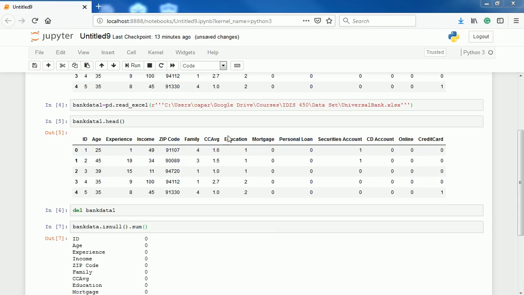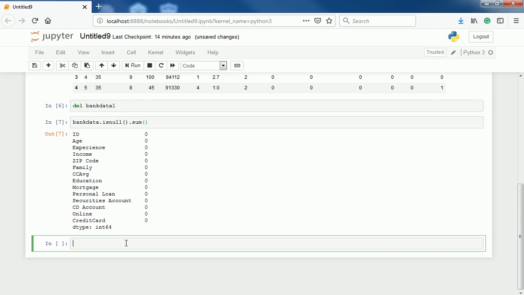Family size seems to be okay. Education, securities, credit card and so forth. As we see education here, education is 1, 2, and 3 for the professional degree. So that is something I need to deal with, because if I keep it as 1, 2, 3, the logistic regression or any regression in that manner will think it is just a continuous number or set of numbers. So I need to convert it to variables, right? Those are my first observations, but I'm gonna check the data a little bit more.